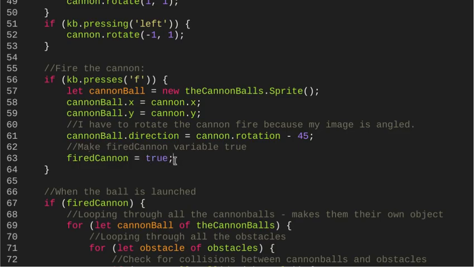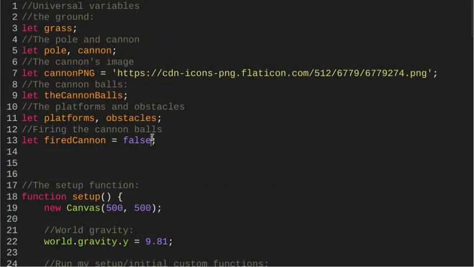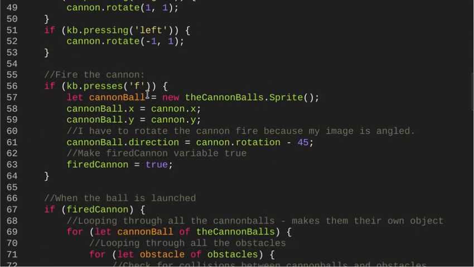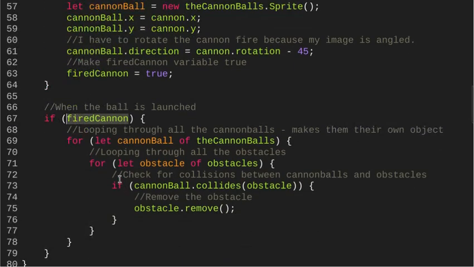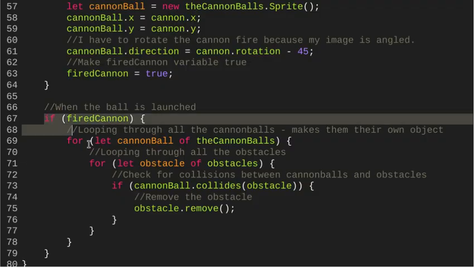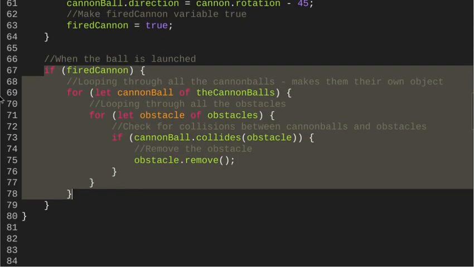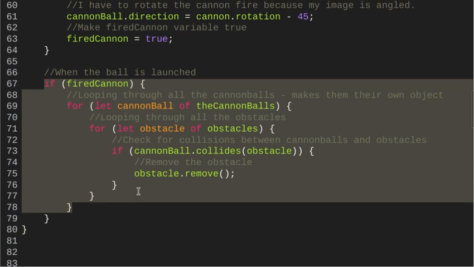Okay, so again, this still just kind of fixed the code. It forces this to now be true instead of at the beginning up here where we see it starts as false and it remains false until the user presses the F key. But by pressing the F key, it makes this true, and when it makes it true, then it goes through this if statement and these for loops and the other if statement. Okay, so that will do it for this assignment.